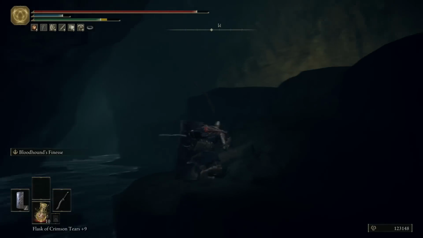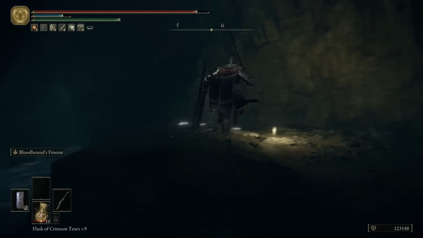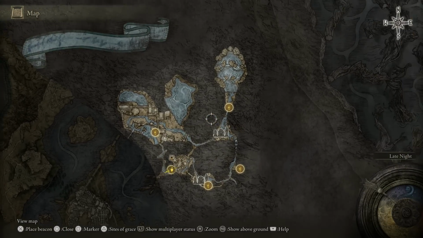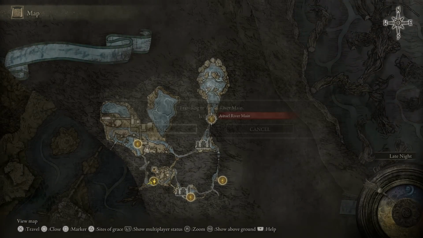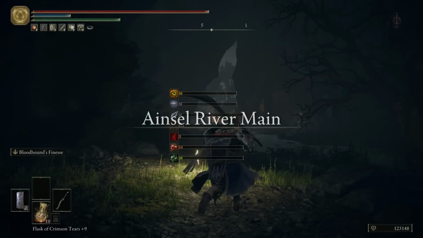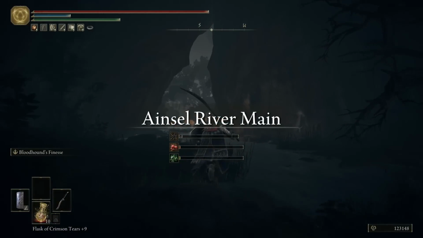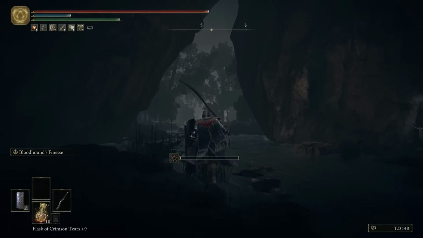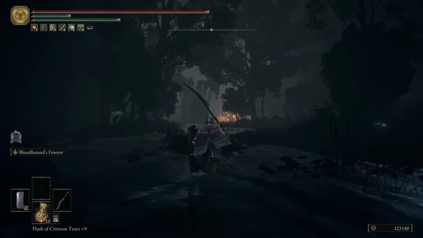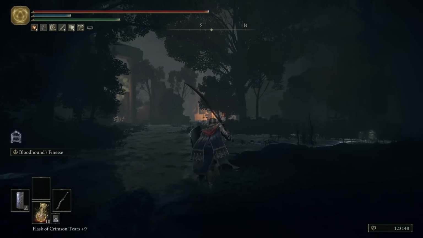But we need to teleport back now, because I do want to get to the next spot, and then we will pretty much end the episode. So you're going to have to go back to the river main. And then, honestly, I'm just going to run past the stuff that's there. No need to kill it a second time. But the nice thing is I can also look around and see, did I miss anything? I don't think I did, but you never know.